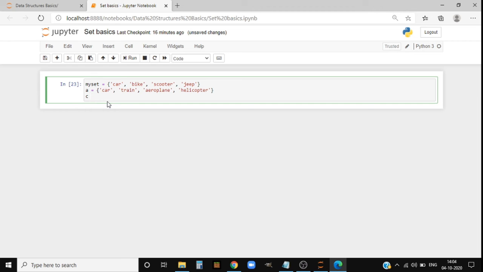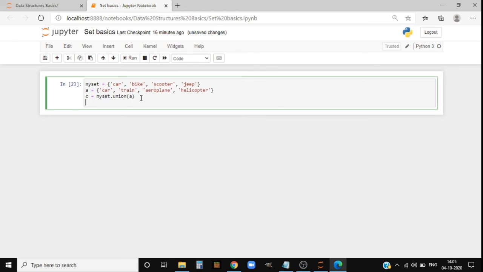So let's make a new set called C, and C will be equal to my set dot union A. So what this does is it will make a new set, which will be the combination of my set and set A, and it will be called set C. So when you use the union function and you have two elements that are common in two sets, it takes both the elements and removes one duplicate, and it keeps only one of the two elements. I'll show you what this means.